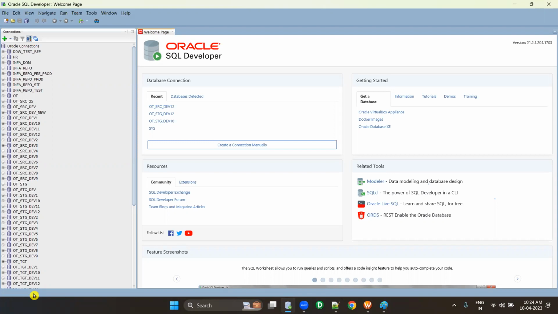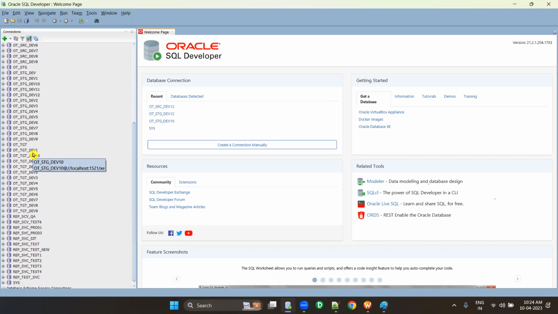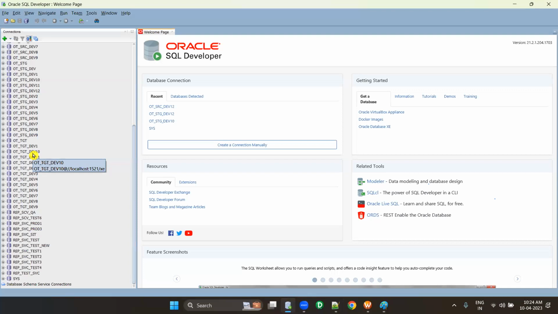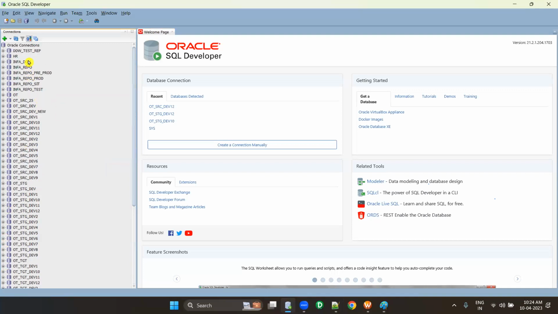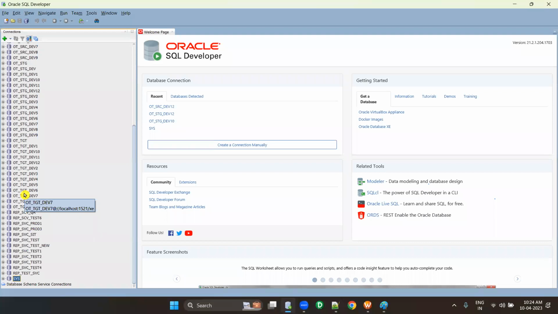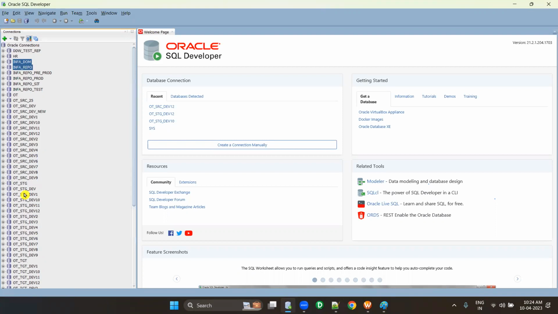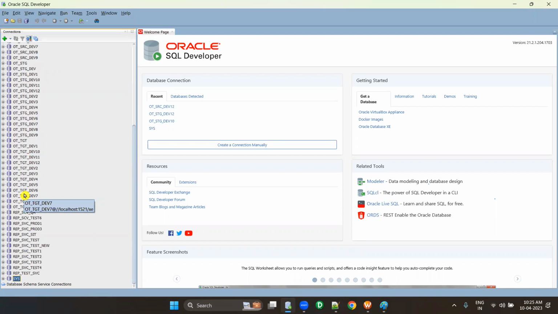Okay, now first, these are all schemas. Maybe in your system you have only 3 schemas. In your Oracle SQL Developer, you might have the sys schema, infra DOM, and infra repo, correct? When you open Oracle SQL Developer in your system, it might contain info DOM, info rep, and sys. Okay, that is what you have.